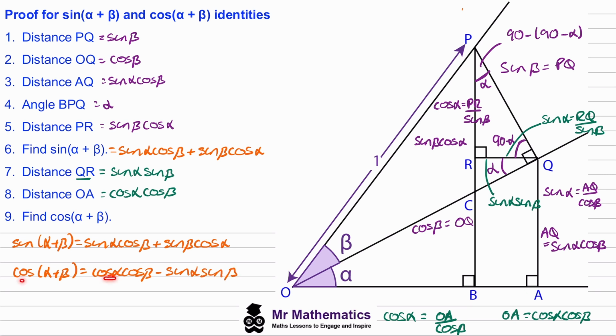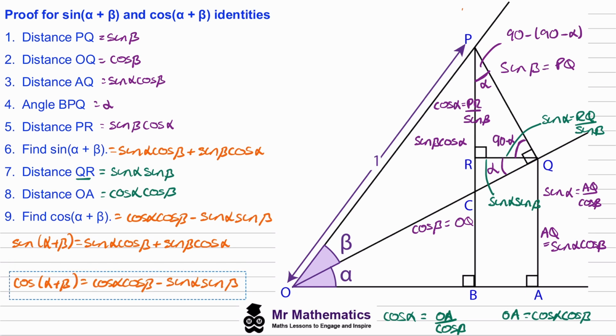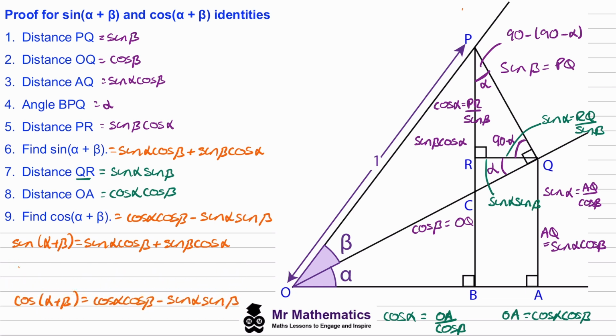So if we take this away, the cos will be the adjacent divided by the hypotenuse. We know the hypotenuse is 1, so we can leave it like that. Then these are the two addition formulae for the sine and cos of alpha plus beta. An extension of this will be the sine of alpha minus beta. And this will be the same as alpha plus beta, but the addition becomes a subtraction. And with the cos of alpha minus beta, this will become cos alpha cos beta plus sine alpha sine beta.